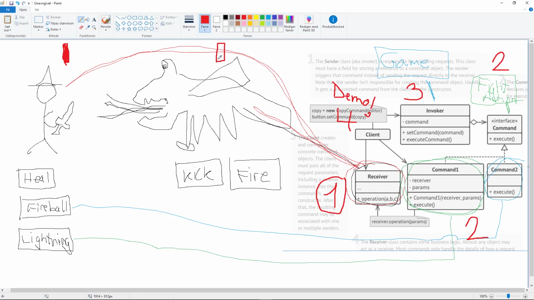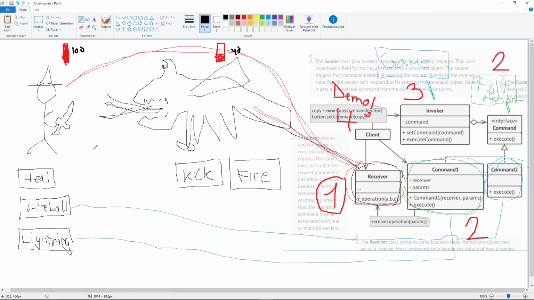For example, the dragon has maybe already lost some of its health, but this guy is doing fine. So here he would have like 100 health, and the dragon would maybe just have like 40 health left, right? So we need something to be able to control how much health is left for both of them.